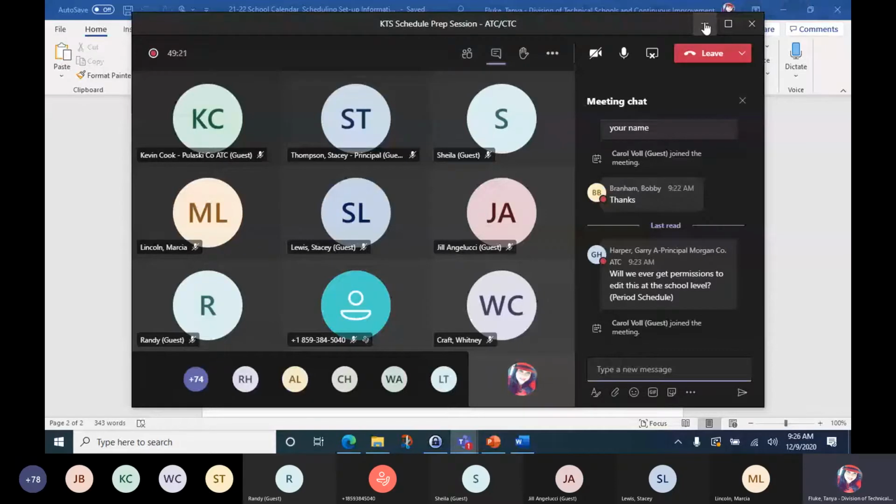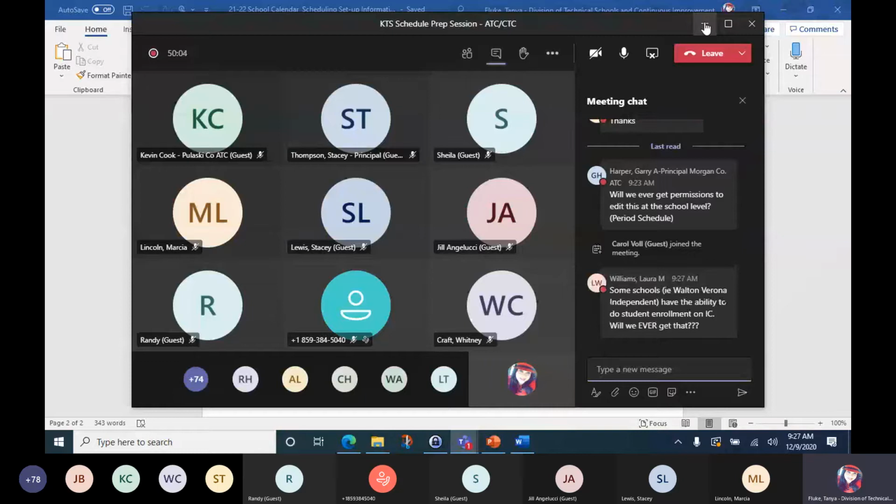If you just do one weird thing that you don't think is weird, but with Infinite Campus it is, it can break your schedule. It can delete courses accidentally. It can do a lot of weird things, and I don't want to give that access to everybody and then have someone accidentally go in there and delete your courses or whatever. So in order to avoid that, I just make sure that access is limited. But the only time you really need to change your period schedule is in the beginning of the school year.